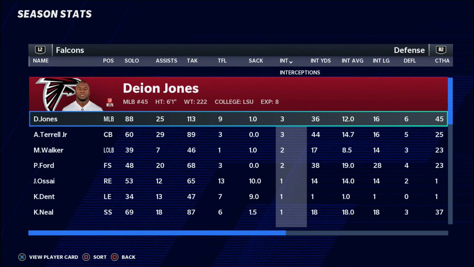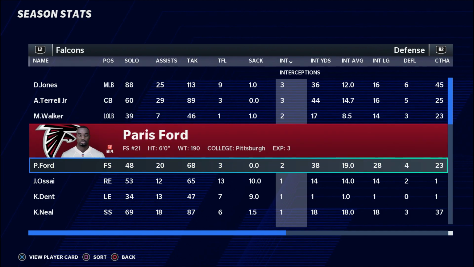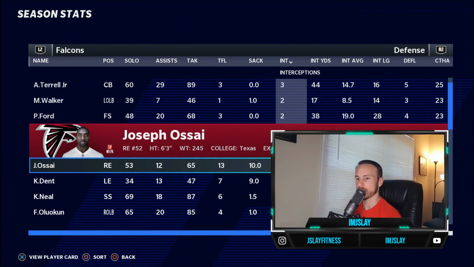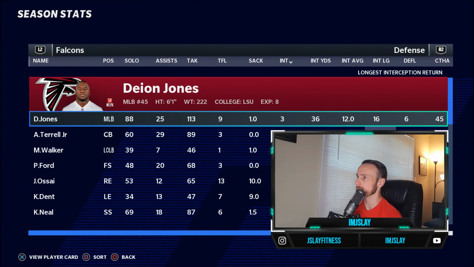Interceptions. Deion Jones and A.J. Terrell both with 3. Michael Walker with 2. Paris Ford with 2. And then a few guys with 1. Joseph Osai had an interception. This could be Defensive Player of the Year, but it's definitely not going to be. I don't even know why I said it could be, because it's not going to be. But it'd be cool if it was, but it's not.